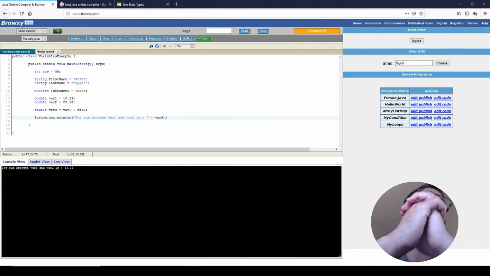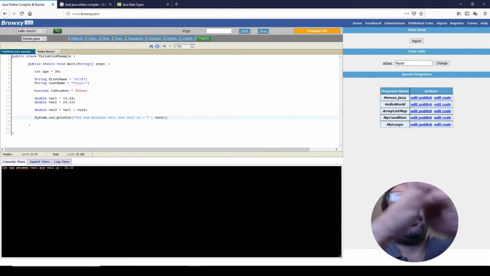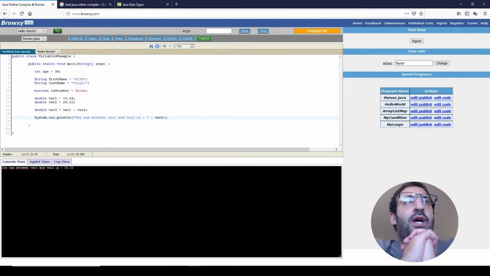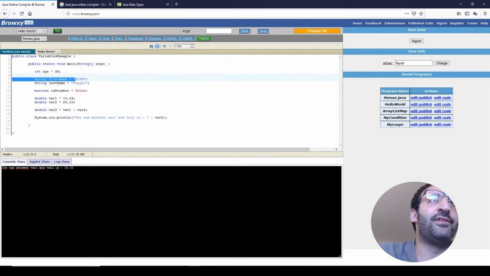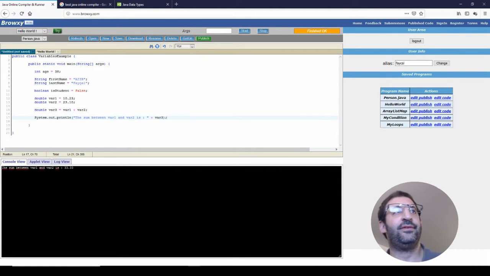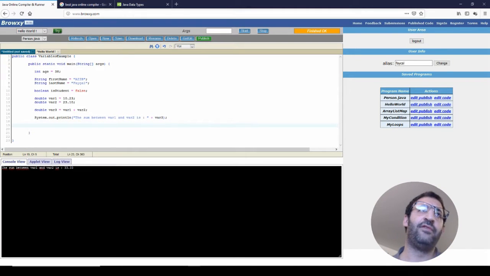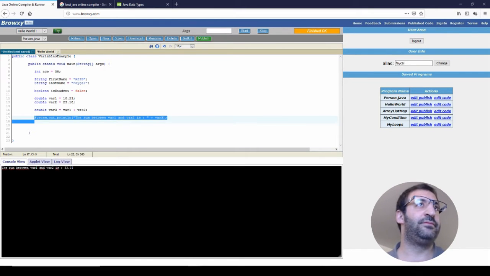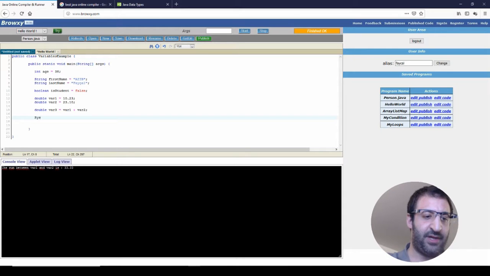Okay, the next thing to show is how to get the length of the variable as string. For example, what does the length of a string variable mean? For my first name, I have 4 characters. Okay, 1, 2, 3. Go to terms. How many characters are in your variables? It's very easy. How to get it? I will show it directly in system.out.println. So I will remove this, and here I will show you how to make the length.